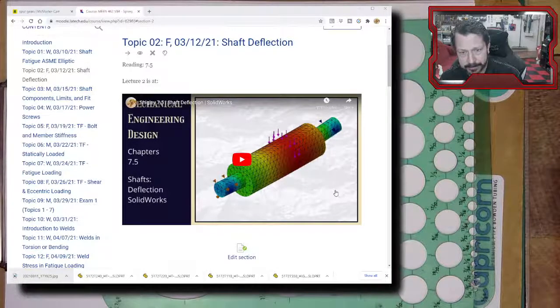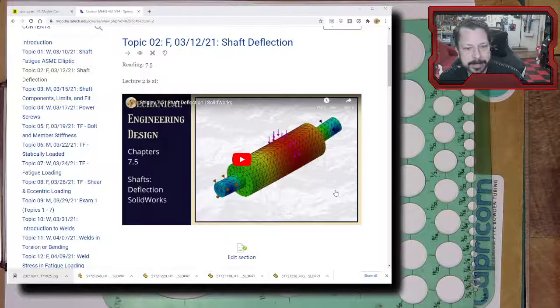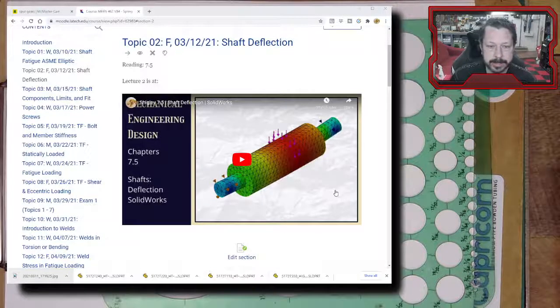Now, you don't have to account for every little detail like the fillets or a ring groove or things like that. Those little smaller details don't have to be accounted for when you're doing deflection. They're the things that most count when you're doing stress concentrations and stress in the beam or in the shaft. But when you're doing deflection, you really just need the gross geometry of the thing. So you don't have to go model in all of the little details like that.